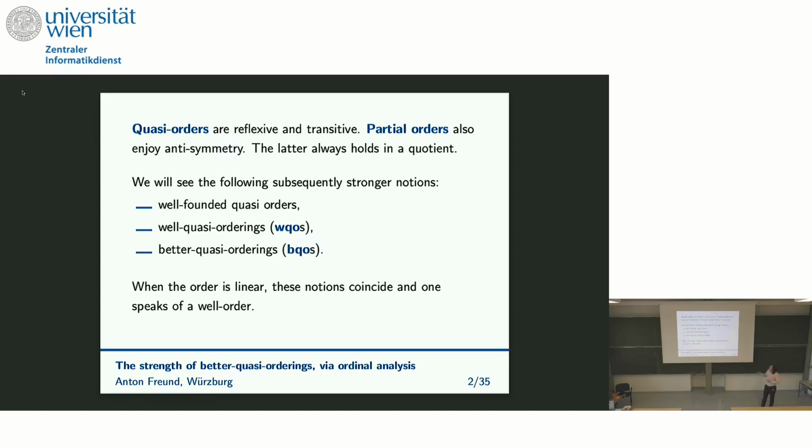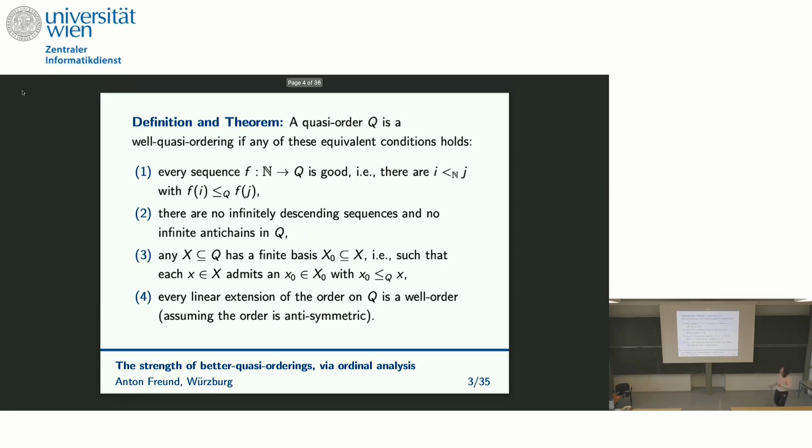And so you can also see this entire endeavor as trying to find the right extension of the notion of well order to partial orders, where not all elements are comparable. And maybe well-foundedness is not quite the right notion to consider, because it doesn't address at all the issue of incomparable elements, right? And the other two notions will address that issue. Let's jump right into the first of the new definitions here, well-quasi-ordering.